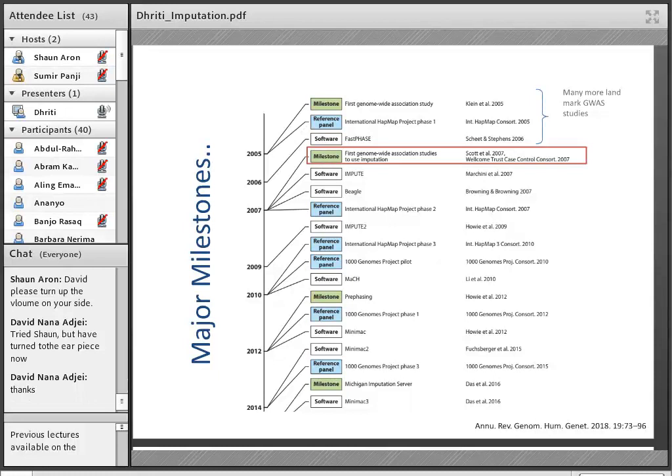Variants, as you have seen in the previous slide, although not directly assayed on the GWAS array, can be imputed using genetic information from a reference panel. In a real-world scenario, after starting from around 2 million SNPs, you can easily get up to 15 to 20 million SNPs after imputation. So before we go into details, let's continue with some more history.